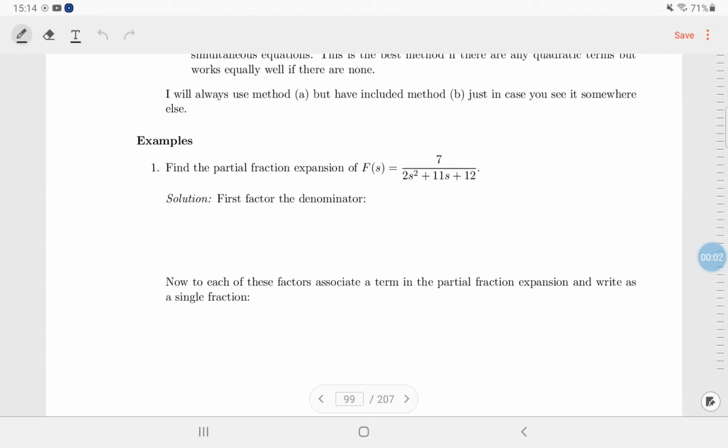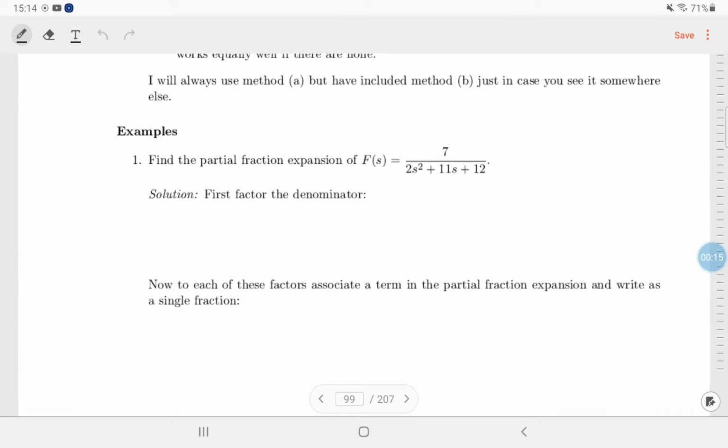Partial fraction video. So the first step here in the partial fraction expansion to write this complicated thing as a sum of simple things is to factorize the bottom. So I recommend factorizing using the AC method, so that's what I'm going to do.